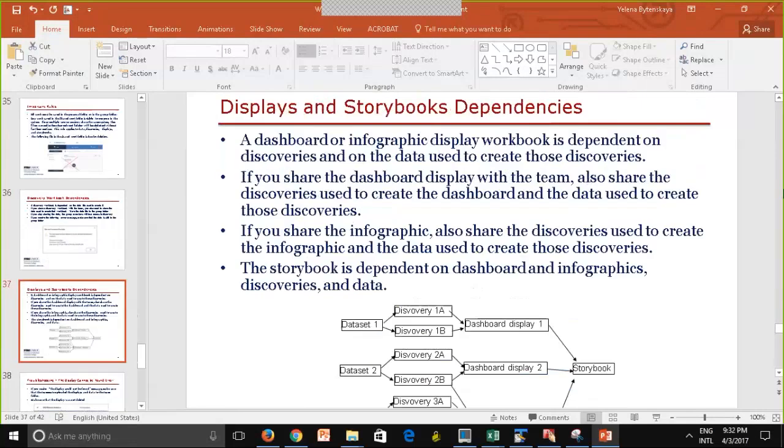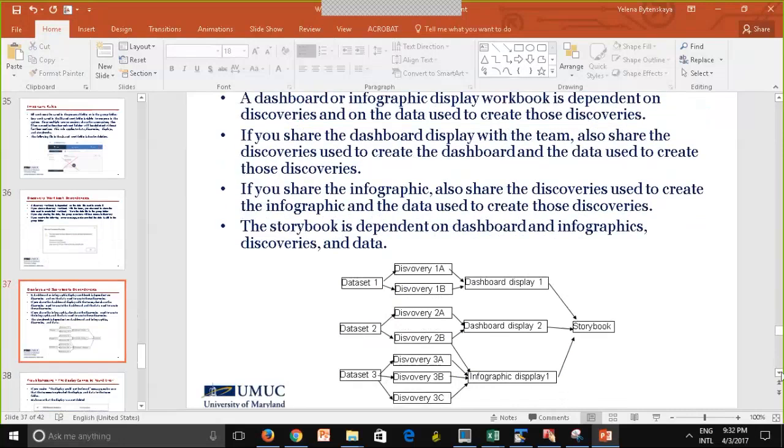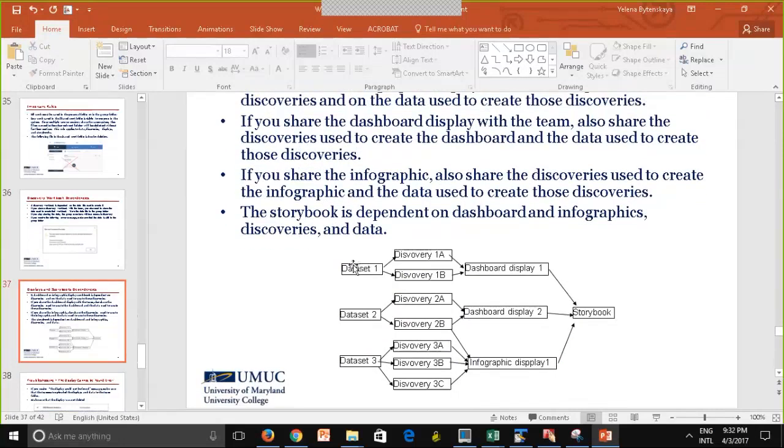Now, I just put together these relationships for you. Basically, we have different data sets. I'm just using an example of 3. Then I can create 2 discoveries from the first data set, 2 more from the second data set, and I'm using the third data set to create 3 discoveries.